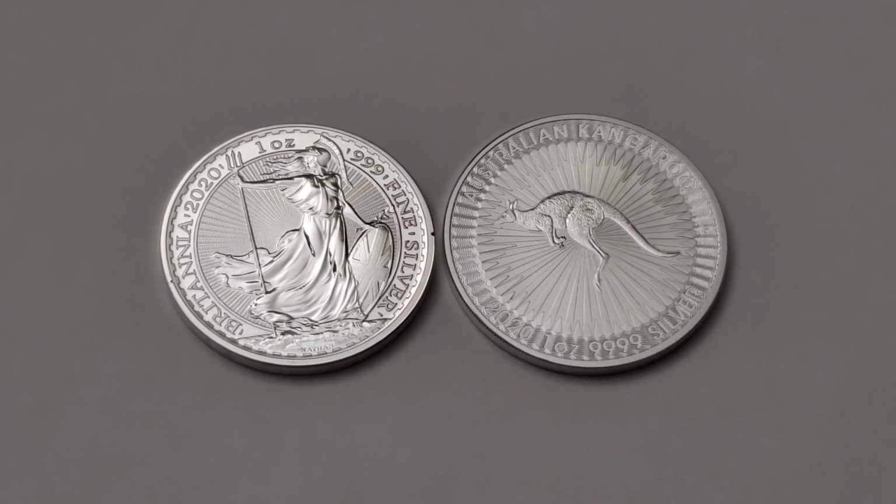Probably the best looking coin overall, in my opinion, is the Britannia. It's just a gorgeous rendition, a gorgeous design. I really do love the design of the Britannia. It is stunning, to say the least. But there are issues with these things.